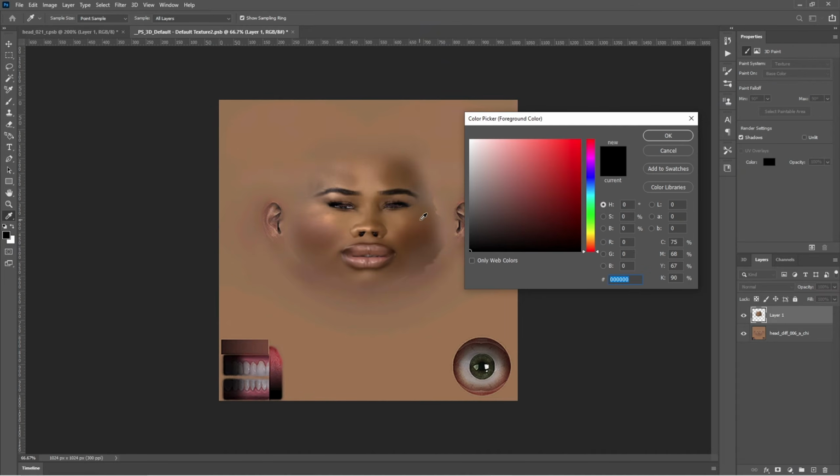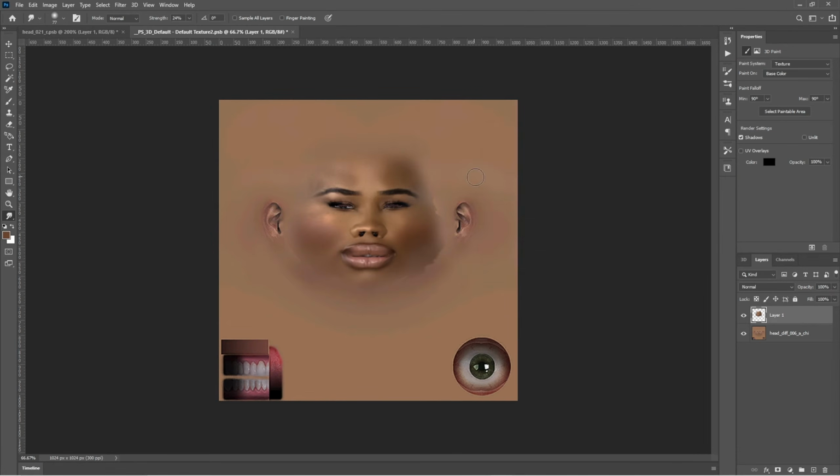So I'm just going to grab one point of her skin tone, and we're going to click and drag. So her skin matches perfectly with the template that I am using. So I really don't have to do too much, but this is an example for you guys that would have to do a lot to match it up.